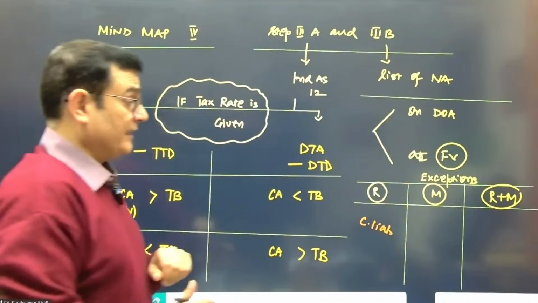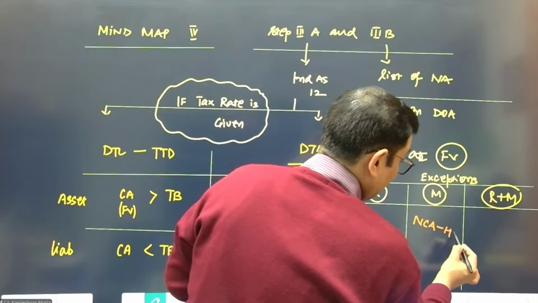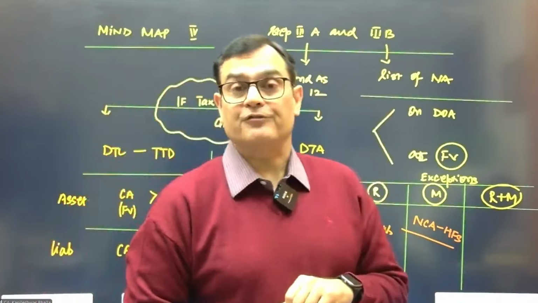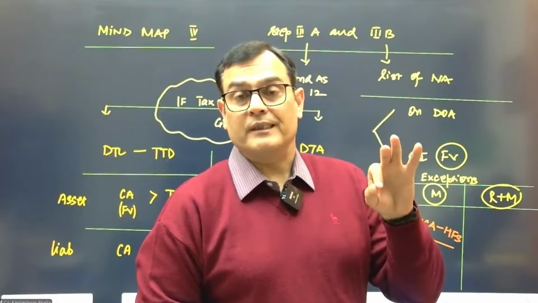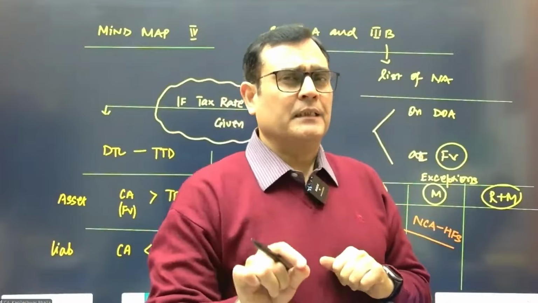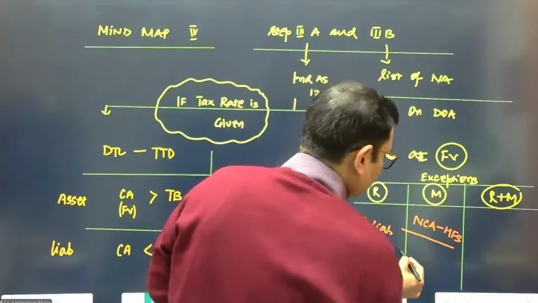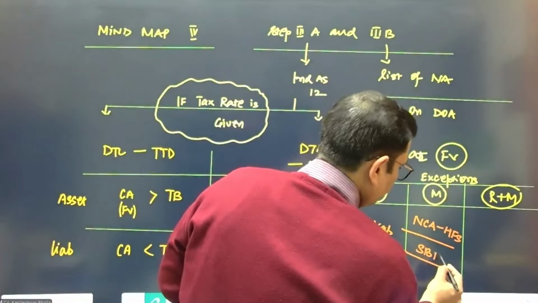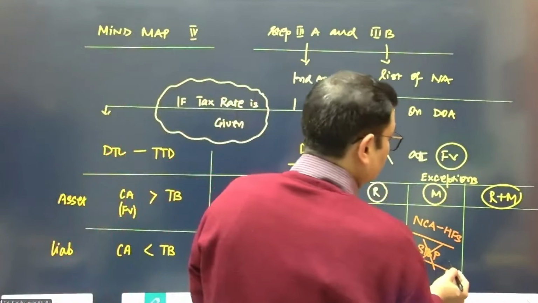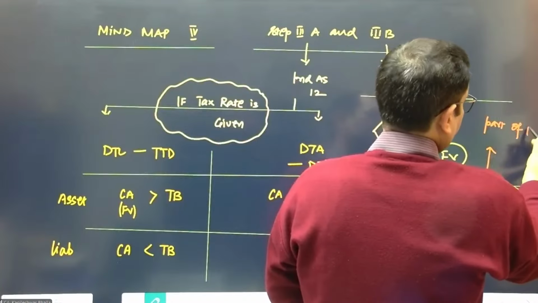Share-based payments. That's right. One of the most important, which I think we always remember, is NCA held for sale. They would have been captured in the books of accounts at fair value less cost to sell. So they would appear here. And yes, you rightly said share-based payments, but since we decided to take it in the purchase consideration, I'm going to write it out but cut it out. So we will not consider share-based payments in this list because we take it as part of PC. I'm just making a mention that this will be a part of purchase consideration.